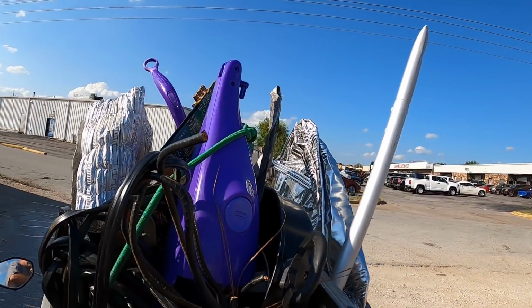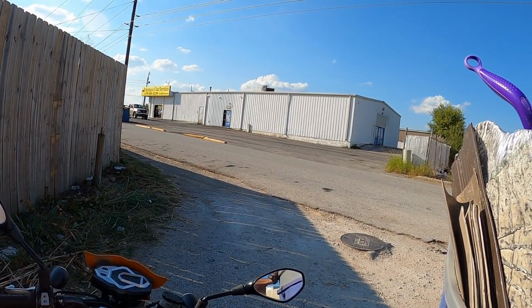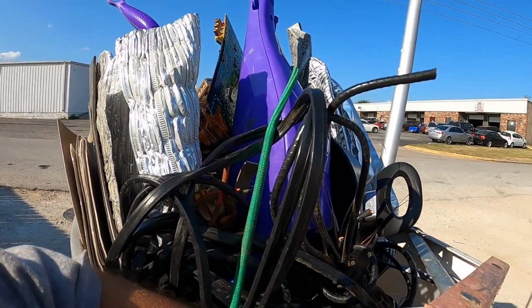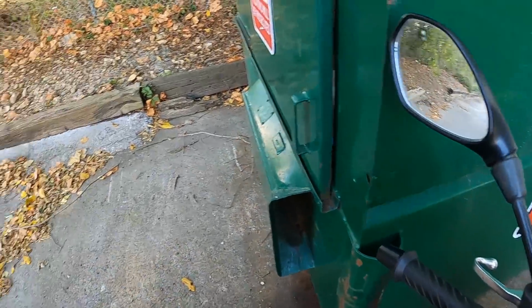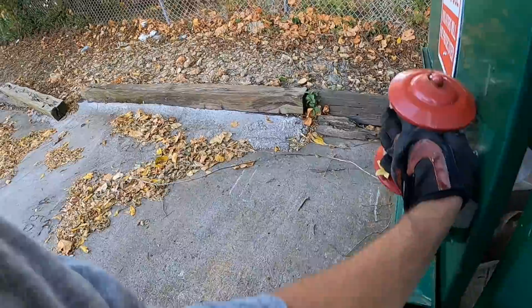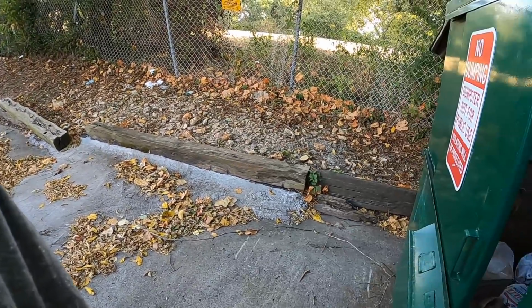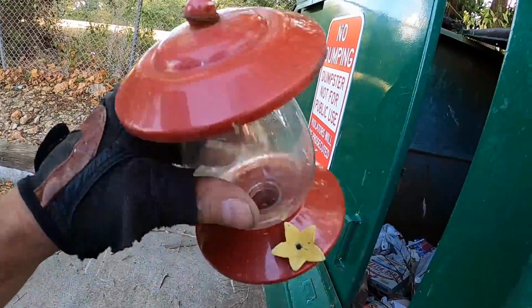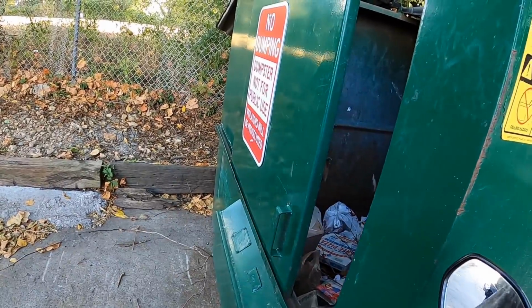They open up for good loads. Like there's like 1,000 pounds of copper right there. So I might have come by at the right time. I'll see what happens. Okay, well, that scrapyard is closed as well. I figured it was worth asking. But I'm just gonna leave this on my rig, and it'll be the first load I take in. I busted that up. So that goes in there.